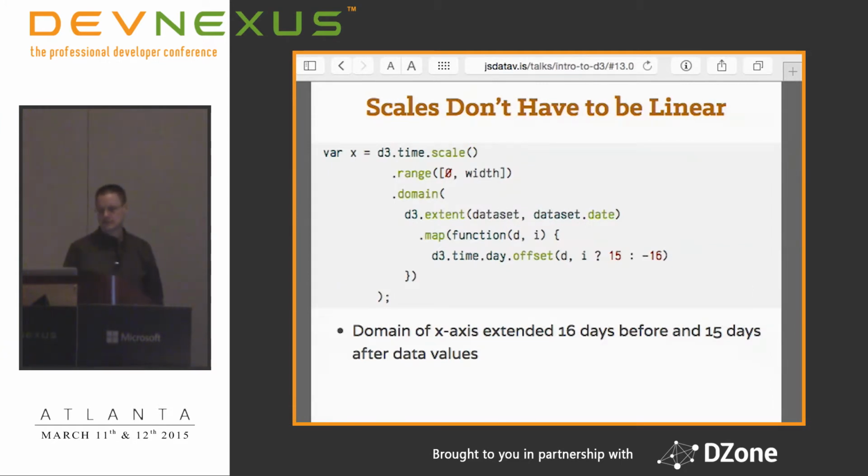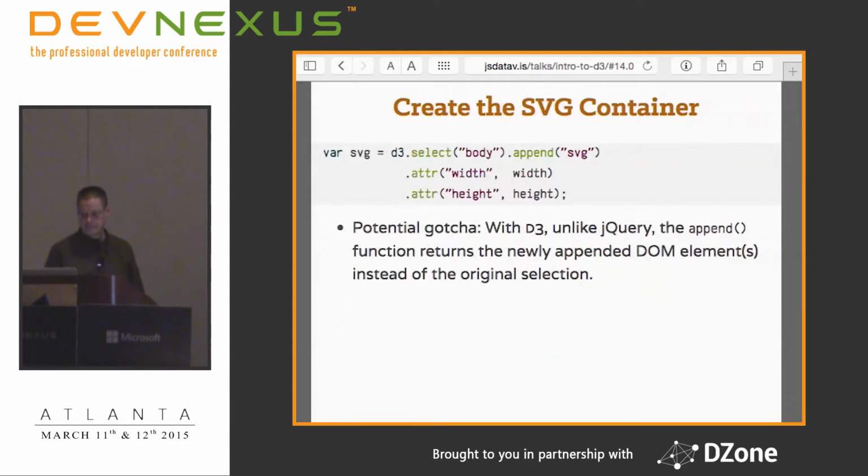That was a linear scale. Scales don't have to be linear. I mean, you can obviously think of logarithmic. Here's an example for the x-axis where we're graphing the temperature by months. That's a time value, and again, D3 handles time values just perfectly. Even the D3 extent function can deal with time values. And a little trick here, since our data is theoretically starting on January 1st, we actually want to shift the chart so that it doesn't show up right on the y-axis, but move it over. That's why we extended the scale a little bit. So now we've got our scales. We're ready to start mapping the data.